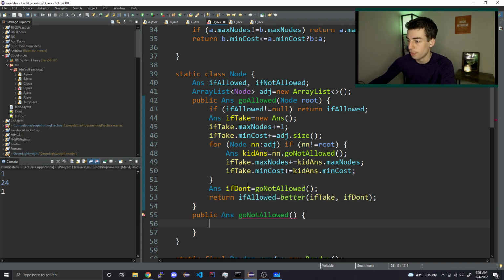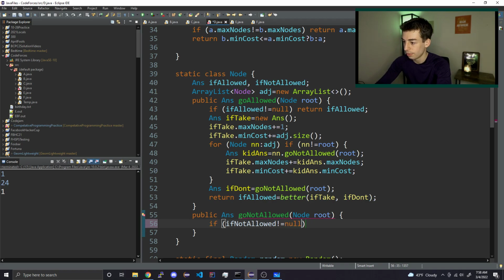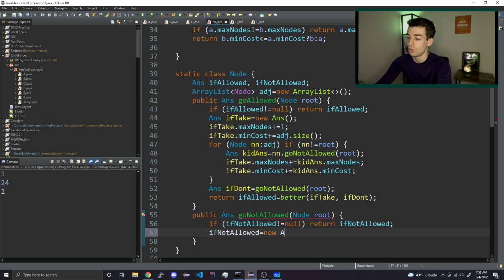Okay, and then this one is quite simple. So this one is Ans. Okay, so we still need where we come from. If notAllowed is not equal to null, then return ifNotAllowed. Otherwise, ifNotAllowed equals new Ans.